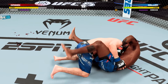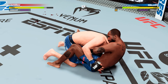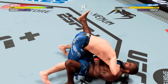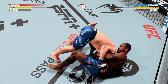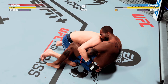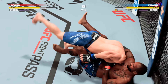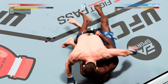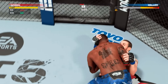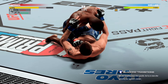He's got a guillotine here — that guillotine is tight. He's really working hard for this guillotine, but he can't blow out his arms. He's got to make sure it's secure if he's going to go 100% to try to get the finish. He gets out — that is great submission defense, keeping everything short and not allowing him to pull up to get the submission victory. Great grounded power from half guard now.